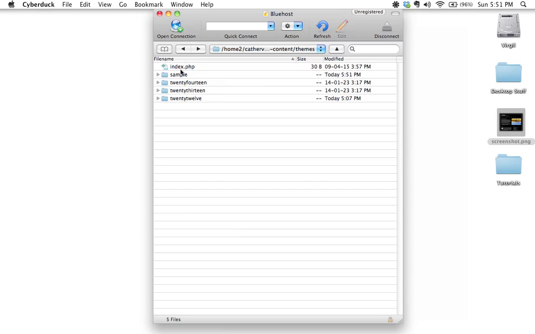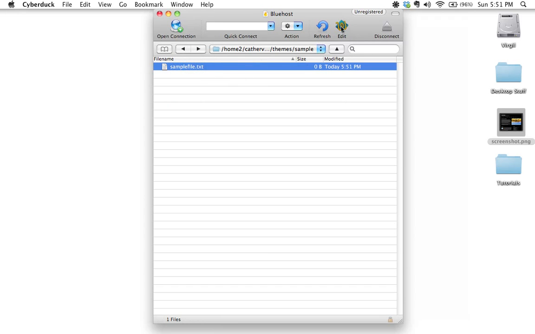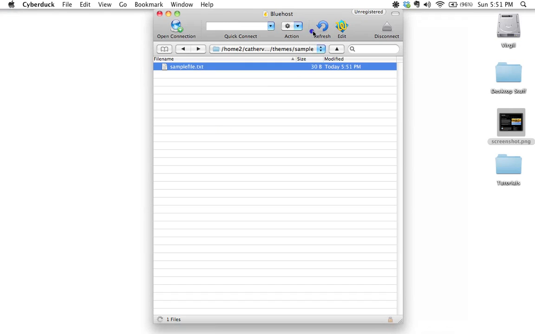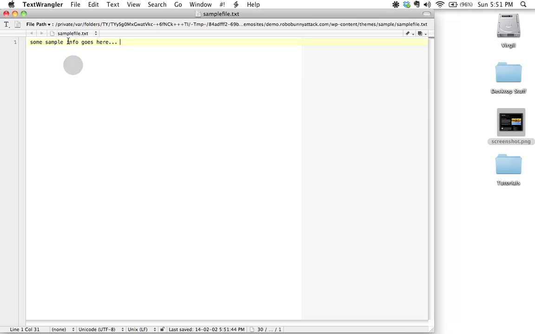And last but not least, you should have some method of actually editing the files on your server using a plain text editor. So let's say I wanted to edit this particular file. I could just open that up. And there it is right here. I'm going to close this untitled file. There it is right here. I'll say some sample info goes here, okay, and then I should be able to just save that and it should just upload that directly to my server. And let's just refresh this, and now let's open this again, and there it is right here. So you should have the capacity to fairly quickly edit things on your server, okay?